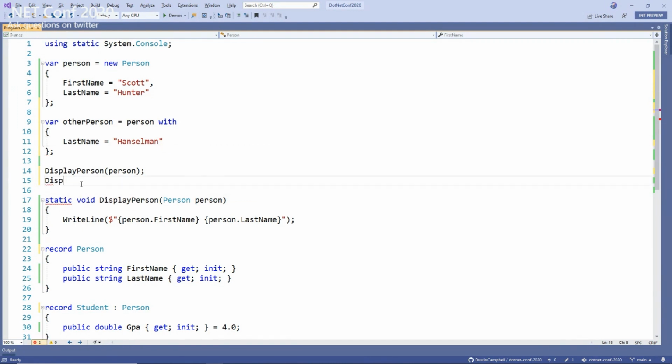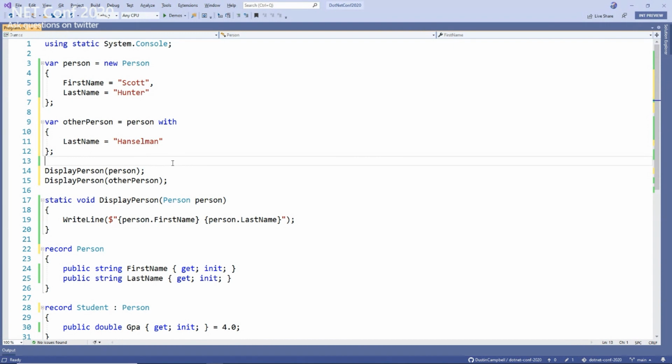So what we have here is a new kind of expression called a with expression, and it takes an existing object, copies it, and then puts an object initializer on top of that copy, right? We could put more properties in there if we wanted to. It is really an object initializer between the curlies in the with expression, but instead of initializing a freshly created object from a constructor, it initializes one that was freshly created by copying the old one.